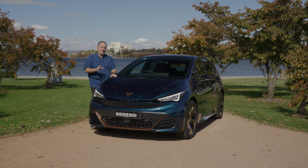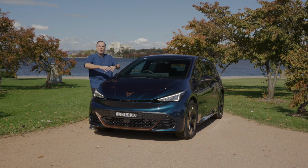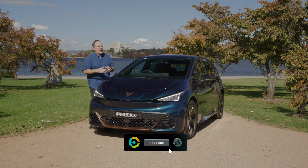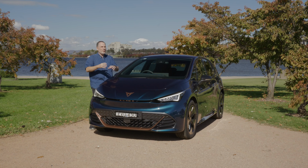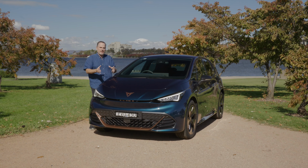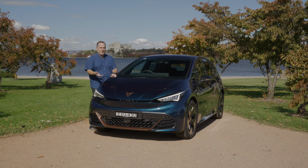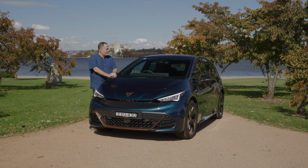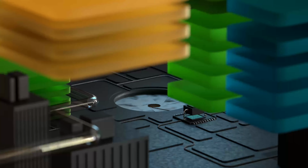And I'll tell you one last thing and one reason why. Cupra have talked about this as being a brand they want to target to people who don't want to be in the mass market. They don't want to be striving for a premium European brand. I assume they're talking about Mercedes and BMW there. And that's exactly me. I don't really want to have the same car as everyone else. I don't want to be in the mass market. I've always wanted something unique. This is purely unique. They're not going to have thousands of them, frankly, because of supply. They've already sold 500. You probably have to wait about 5 months to get one. But I'm going to be struggling to talk myself out of it.